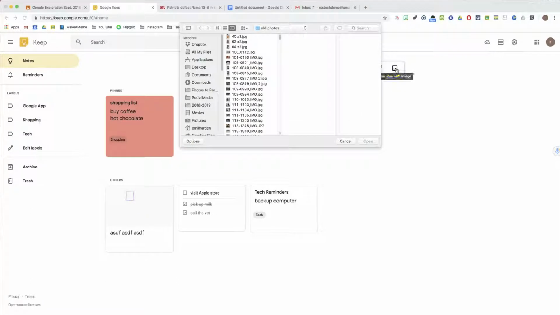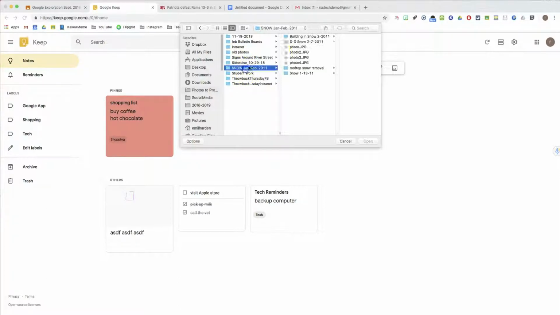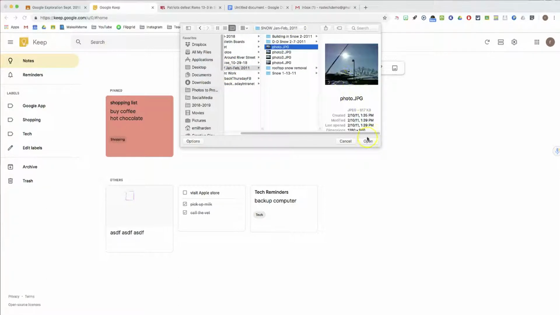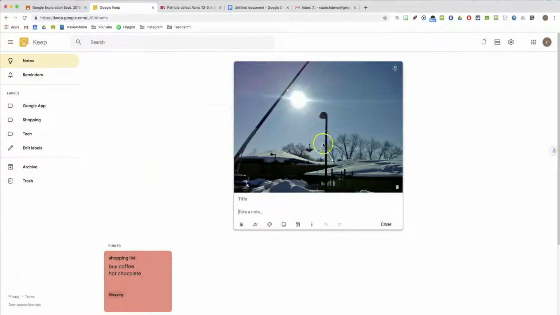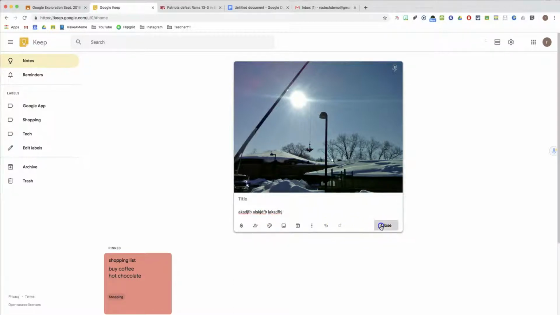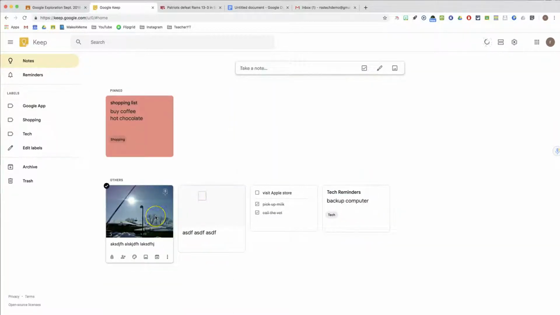Likewise, I can go to my computer and grab an image. Let's go to photos to process. And we had lots of snow. Let's grab that snow picture. This is from several years ago when they had to lift snow blowers up onto the roof of A-Wing to clean things off. But any note that I needed, I could type a note, give it a caption. I've saved that in my Keep. So lots of ways to save things.